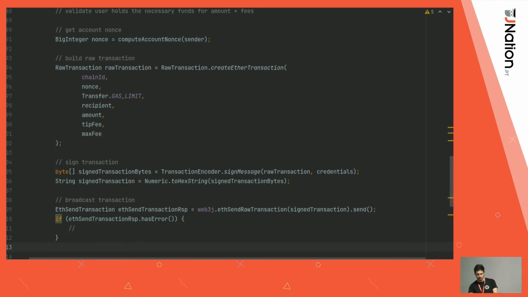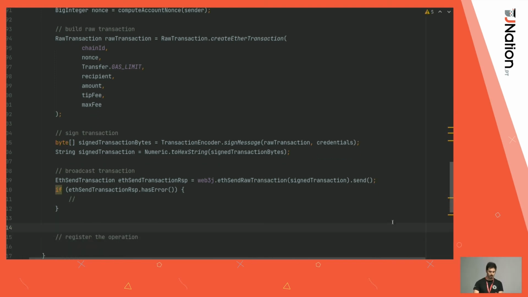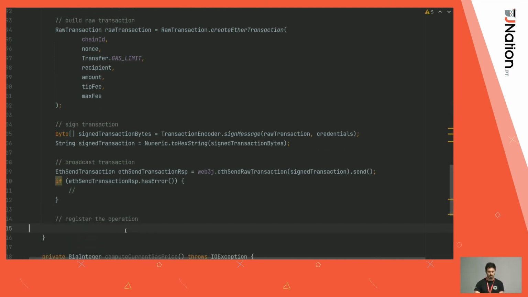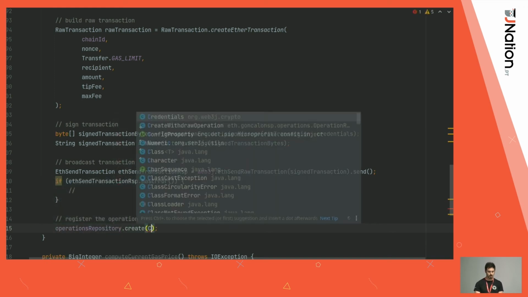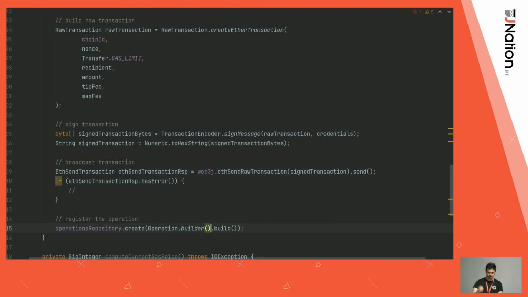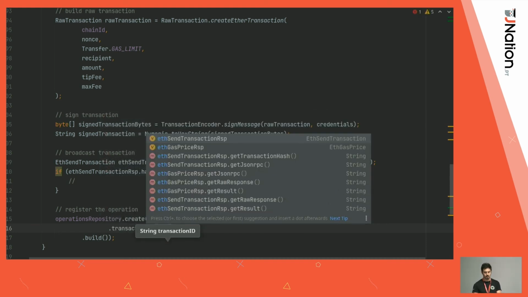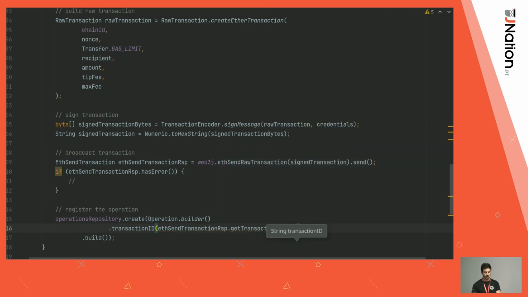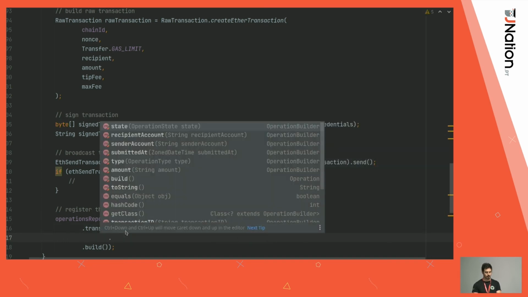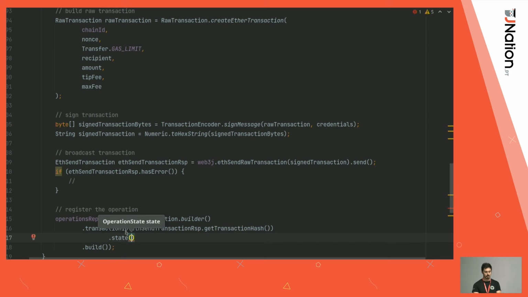Okay, so given this, what we already have is a submitted transaction. But let's first register inside our service. I have already created all these beans here, and we have a ton of stuff to fill. So the transaction ID will be returned by this response, get transaction hash. We will have the state here.